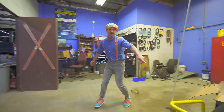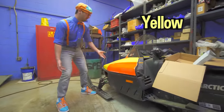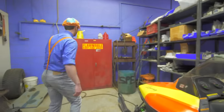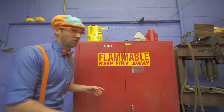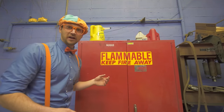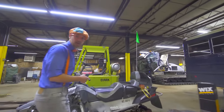Ooh, another snowmobile. Ooh, this one's the color orange and yellow. This is awesome. Whoa, the color red. Whoa, crazy bright red color with yellow. Wait a second. Flammable, keep fire away. Let's get out of here. Good thing we got out of there.